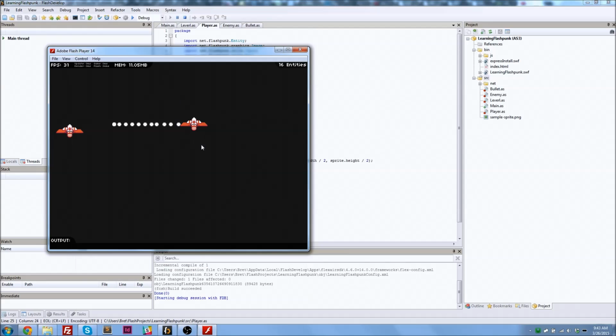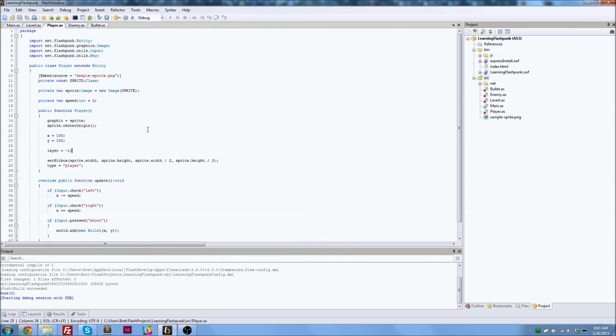And that also means that since everything else in the game is on layer 0, the player will always show up on top of things. And you can change that, you know. There is no limit really to what numbers you can put here. As long as you don't go outside the max integer value, which is somewhere around 2.5 million, you should be fine.